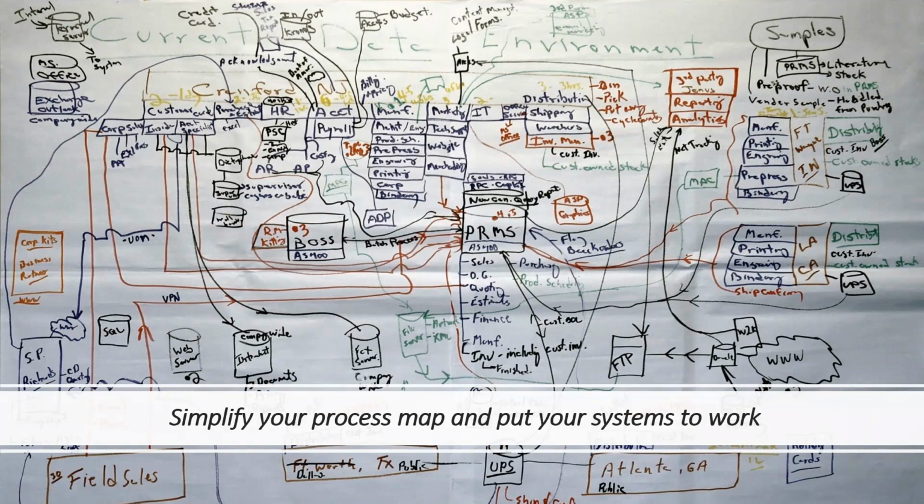Simplifying process maps can be super complicated. Regardless of what drives the business to invest in new technology, old habits die hard. If your people lack standardization, your systems are going to struggle. All system implementations involve some type of change management, even if your map doesn't look like the above. Now, if your map might look something like or close to what's above, don't worry, we've seen worse. This afternoon, I'm going to walk us through key strategies to managing projects and how you can benefit from streamlining your processes, putting your systems to work.